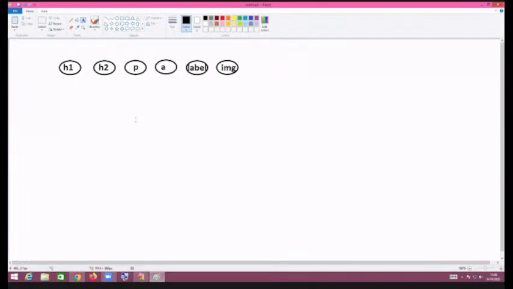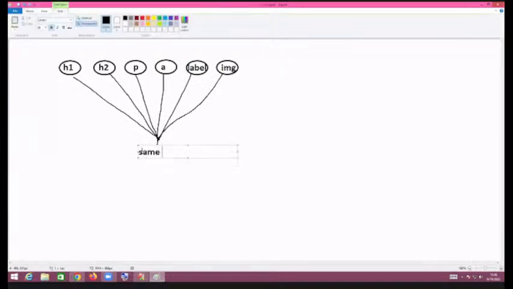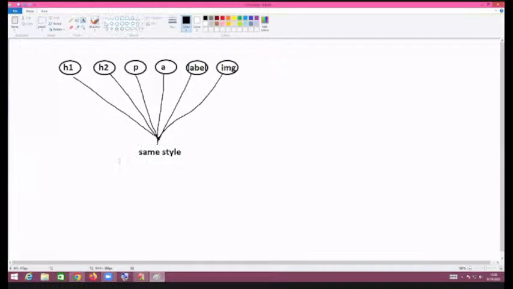But we have 6 varieties of tags, maybe 60 varieties of tags available, whatever it may be. But I want to apply the common style for all these tags. For all these tags, I want to apply the same properties or same style. I want to present all these tags in the same style. Then we are using the universal selector. Not only 60, sir, even if 600 tags are available, the universal selector is affecting them. If using 600 tags, it is applying the same style. That is the universal specialization.